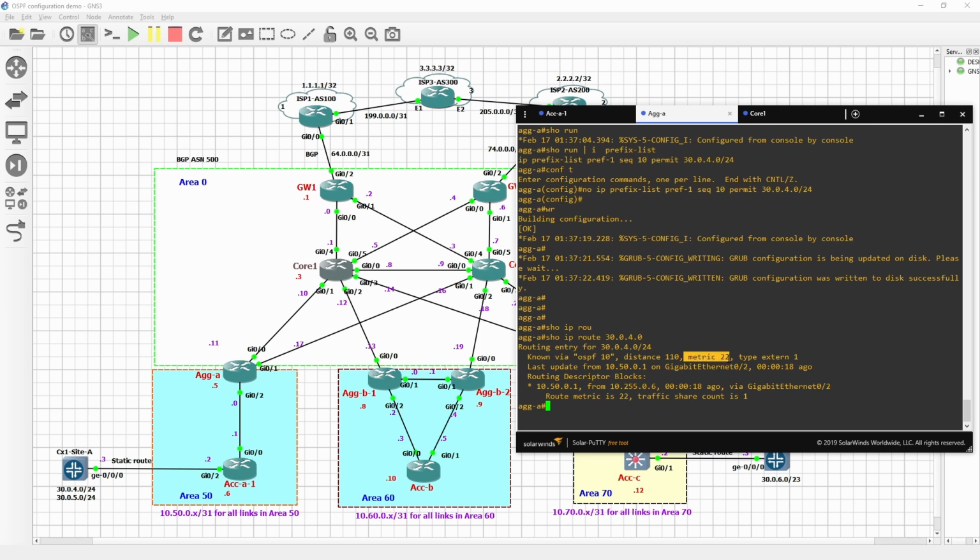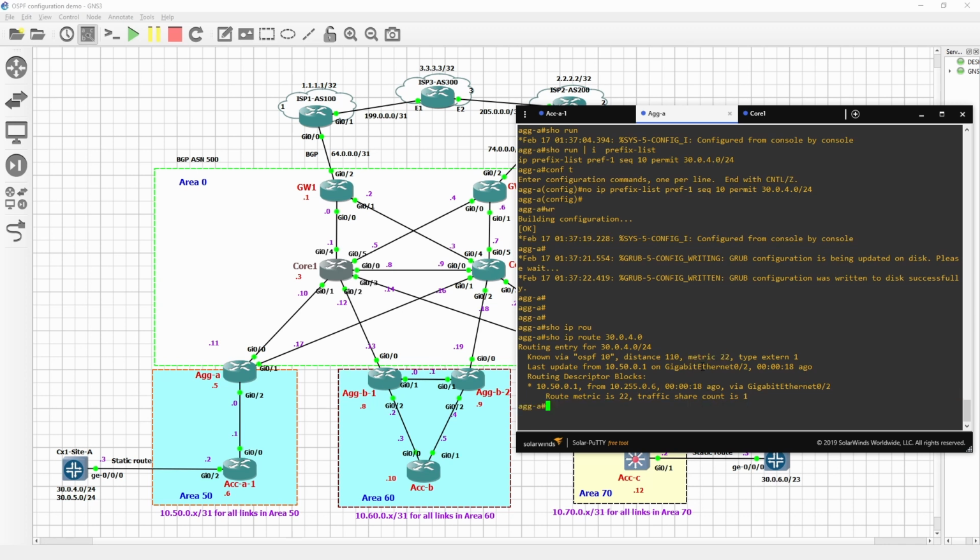The metric type was E2 before, and the metric has increased: before it was 20, now 22. The type is E1. Since we changed to E1, the metric becomes the external metric plus the internal metric. So it seems to work.